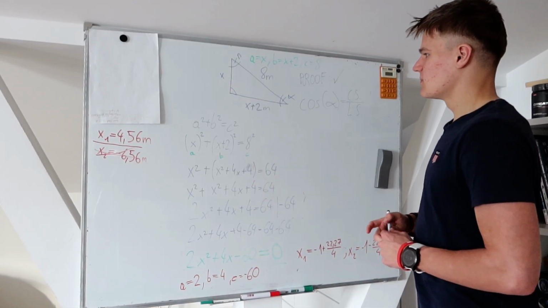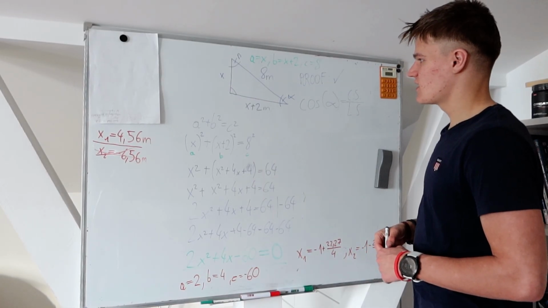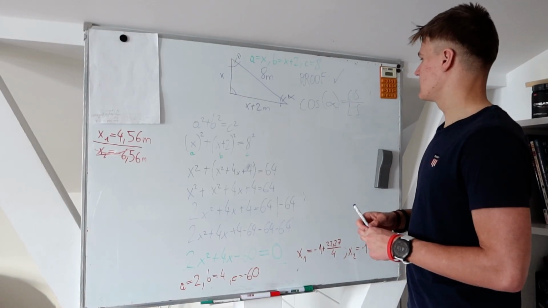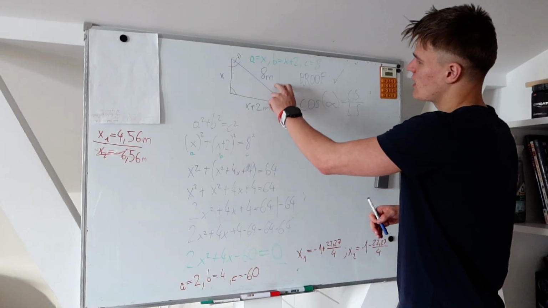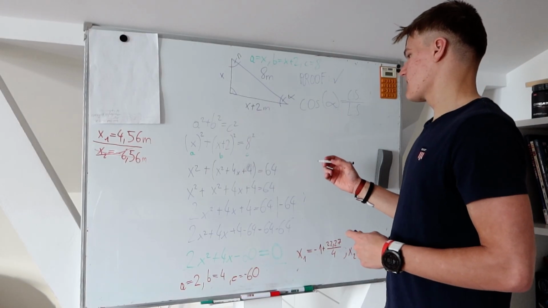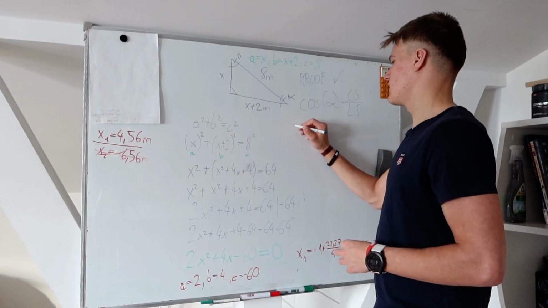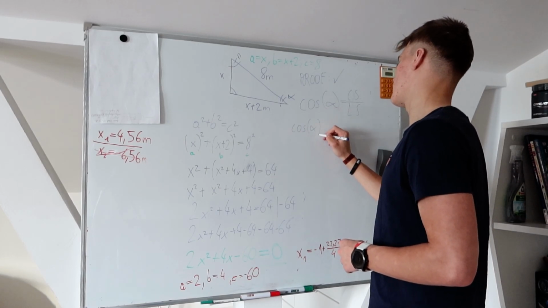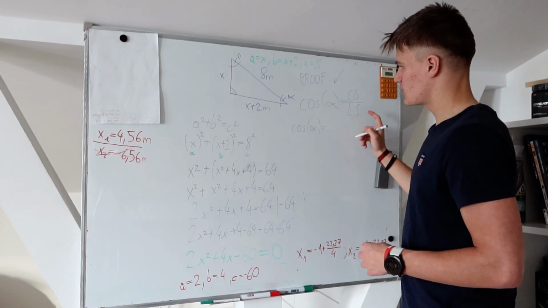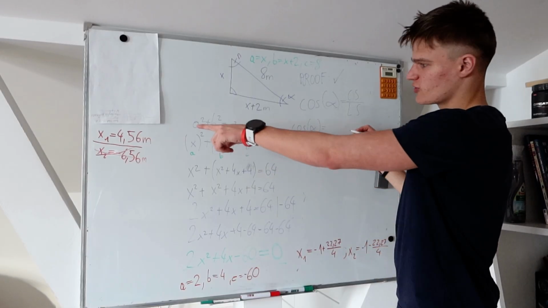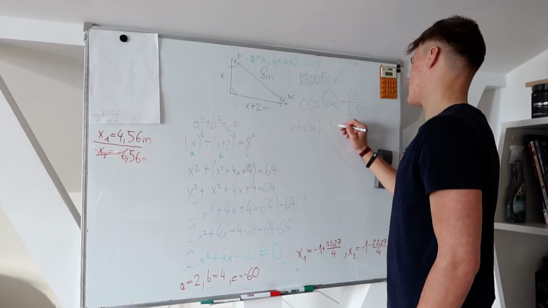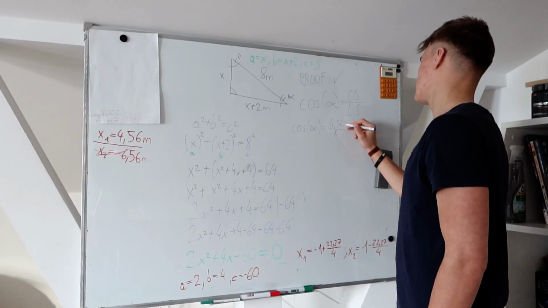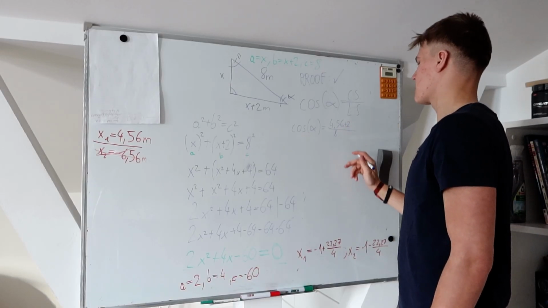Now, let's look a little bit further and let's just say, okay, this is our angle alpha, which we want to calculate, and closest side is x plus 2 and the longest side is 8. So cosine, let's just plug this in, cosine of our angle is closest side over longest side, so x plus 2, so it's just 4.56 plus 2, of course, all over 8. Great.